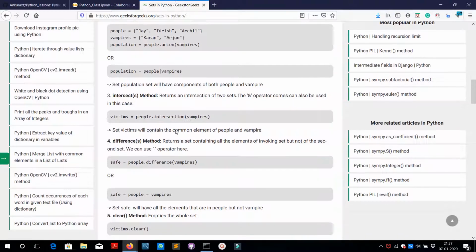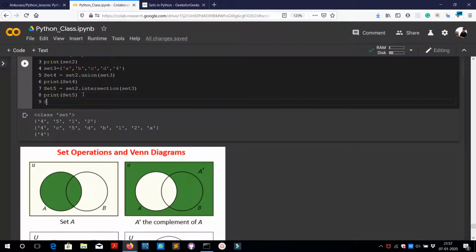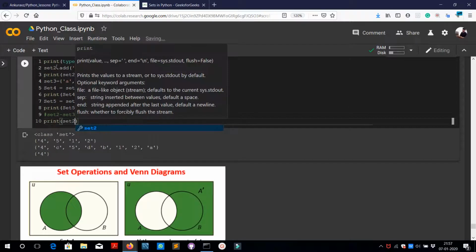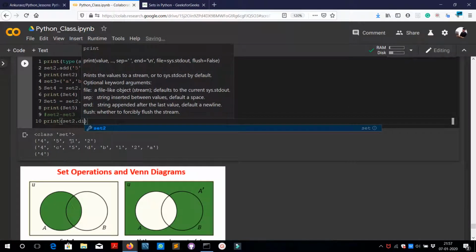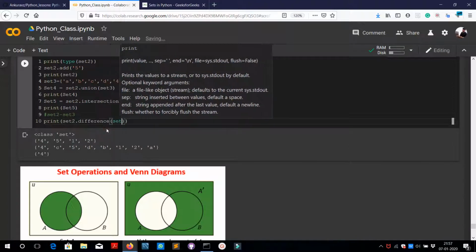Next is difference. Okay, so difference is basically, for example, for set 2 minus set 3, let's see what the difference is. I'm going to print the difference only. Set 2 dot difference set 3.